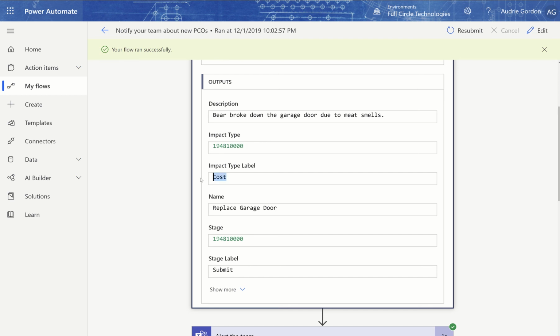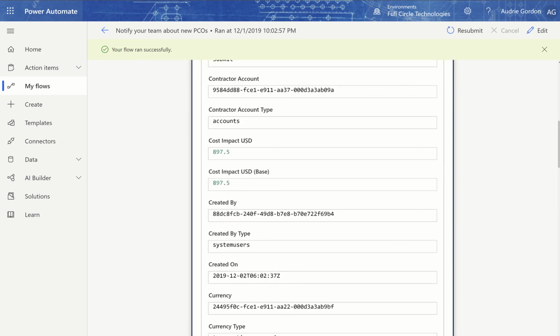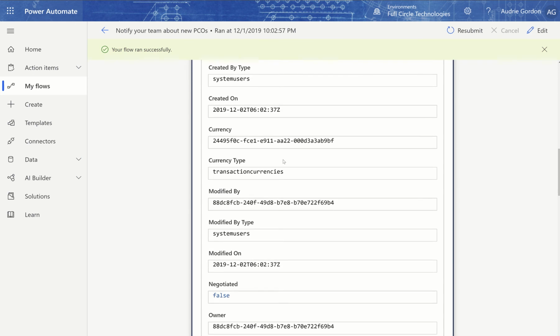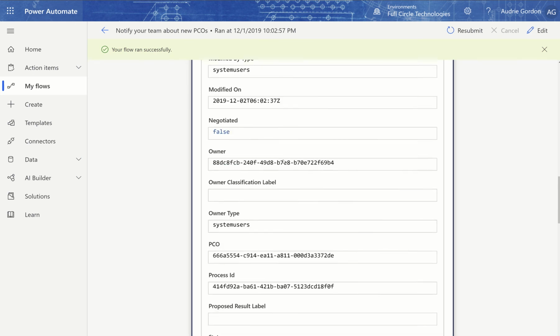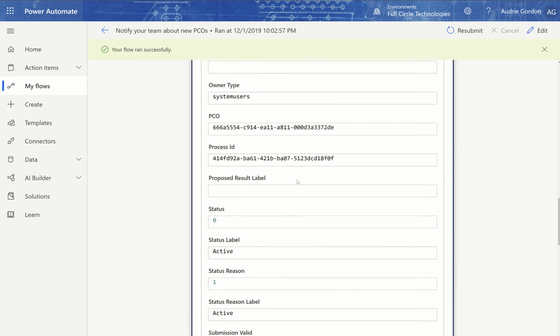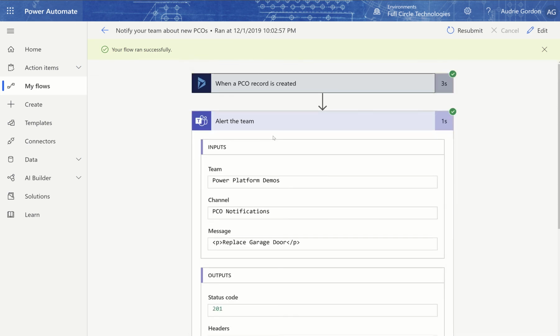We just needed to know that it's cost, and what was going to happen and why. And then you can see all this other stuff that came out. We actually got the total cost values, we got the currency. Look at this, we got so much information in these outputs. So I'm going to show you how we find these things that we didn't see a minute ago.